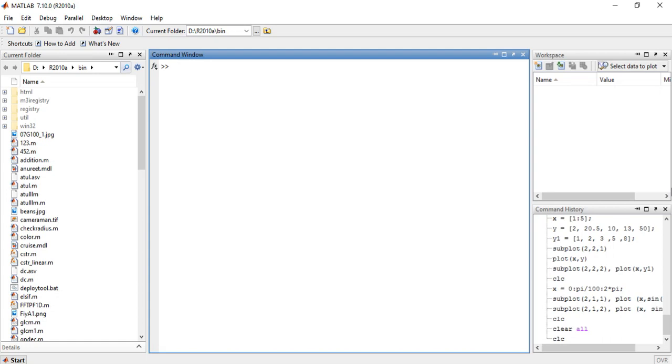In this lecture we are going to start with other types of two-dimensional plots. Here the first type is polar plots. MATLAB provides plotting capability with polar coordinates also, which generate a polar plot of angle theta and radial distance r. Let us take an example like x vector having some values from 0 to 2 pi with the step size of pi by 100.